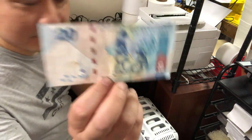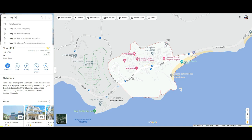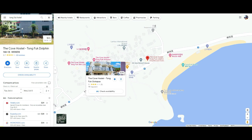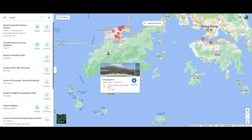Let's try a Hong Kong dollar. Hong Kong is a place where they have everything. If you want to have a drink, you go to Tongfuk town — a little town there called Tongfuk. They have a Tongfuk police station, a Tongfuk hotel, and a Tongfuk school. If you want to learn some Tongfuk, you can go there and get Tongfuk lessons. My favorite hotel there is the Tongfuk Dolphin Hotel. There's also the Tongfuk Octopus Hotel — a very nice hotel. So next time you visit Hong Kong, don't forget Tongfuk. Buy a t-shirt — every time you come back to the US with a Tongfuk t-shirt, your friends will rob you.